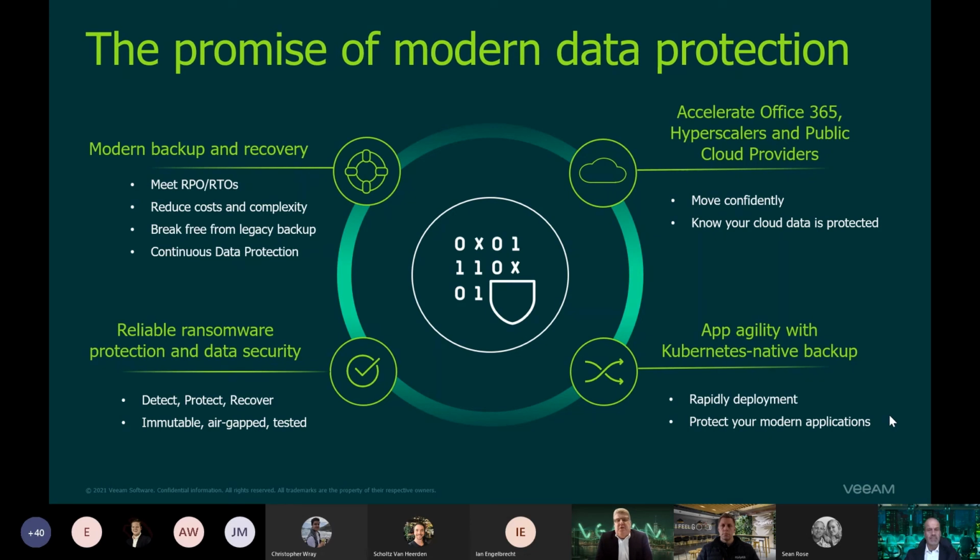Then being able to accelerate the cloud adoption in your business gives you a certain amount of agility. The problem, though, that we find with a lot of our customers is that they can't move confidently to cloud. So they don't move their business critical applications to the cloud environments. And as these hyperscalers become more and more pervasive in the industry, their solutions will become more and more standardized, which is leaving a very nice opportunity for our partners like RSAWEB to create bespoke solutions for customers where there are critical applications and the customers would like some level of confidence in terms of the ability to protect that data and recover in the event that something happens.